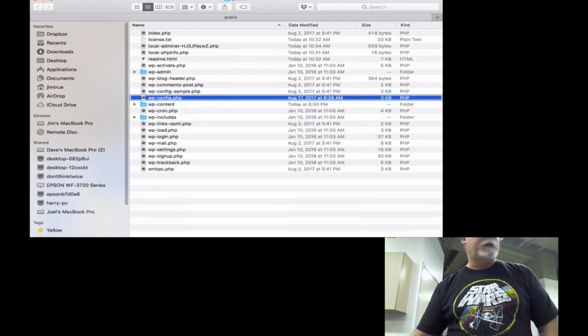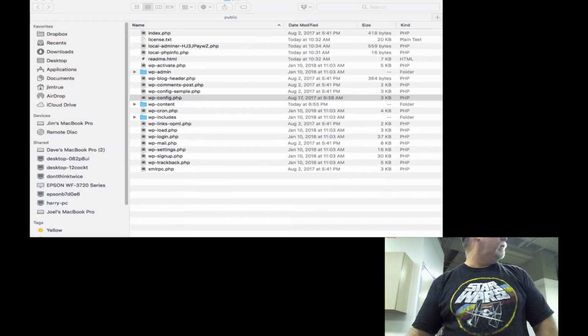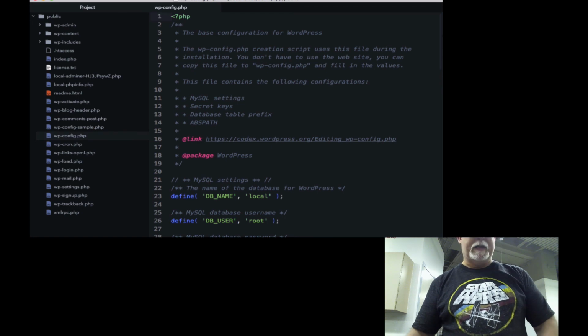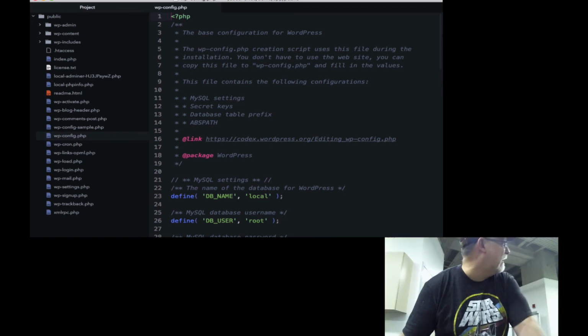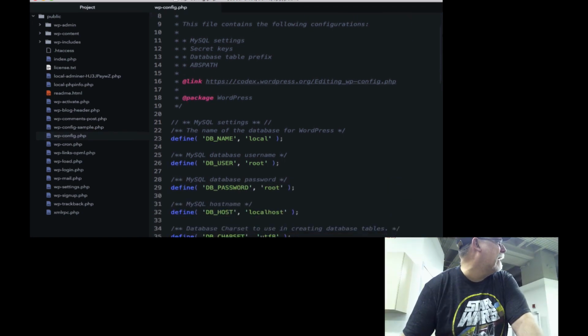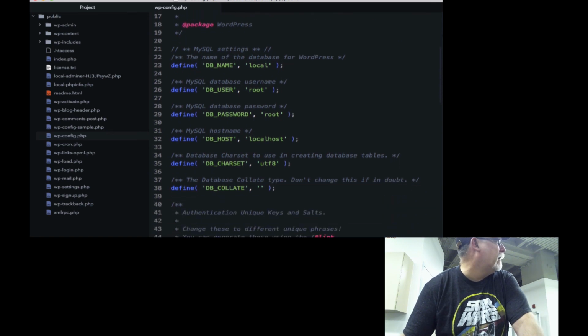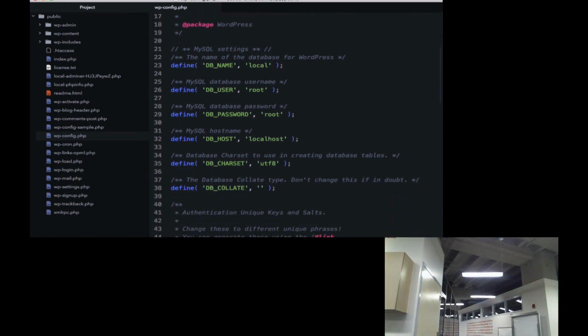Let's see, Adam. Ooh, that's not pretty. Can you read that? Because I can't. But these lines right here, define database name, define database user, define database password, and define database host, these four lines control your connection to the database.